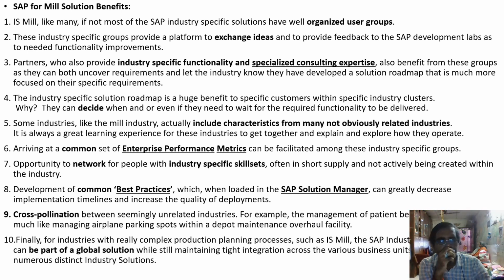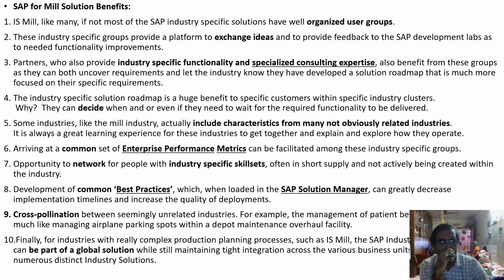So IS Mill, like many solutions, if not most, has industry-specific solutions with well organized user groups. These industry-specific groups provide a platform to exchange ideas internally and provide feedback to the SAP development labs when needed on functionality improvements. And third point, partners who provide industry-specific functionality and specialized consulting expertise also benefit from these groups, as they can both uncover requirements and let the industry know they have developed a solution roadmap that is much more focused on the specific requirements.